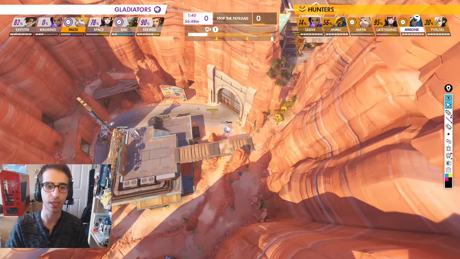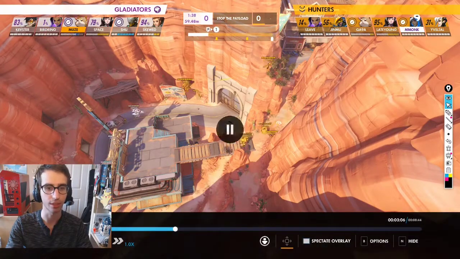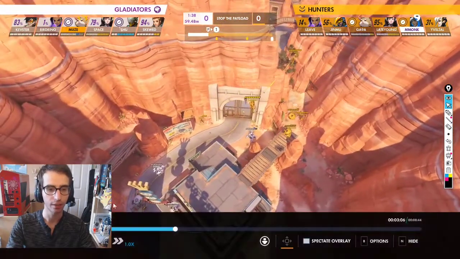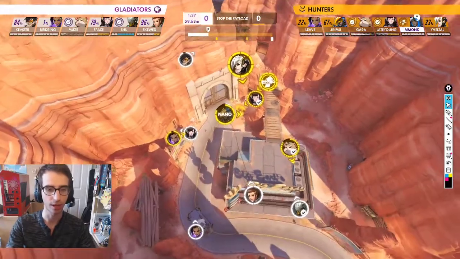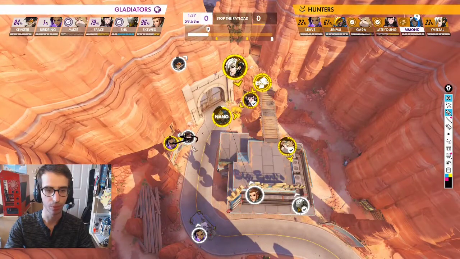Give me the angles, baby. Let me see these angles that you're going to set up. We see the Nano is going to come out. What do these angles look like, guys? We see Leave is already set up. Boom. We see Pharah is conking and aggressive. We see Leave is playing pretty much the same angle. Monk is playing this top angle. They're kind of playing similar angles.